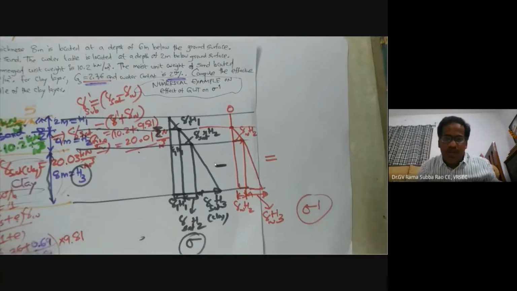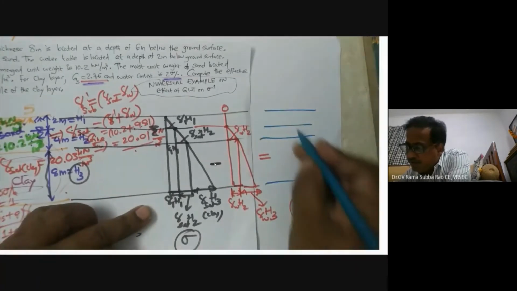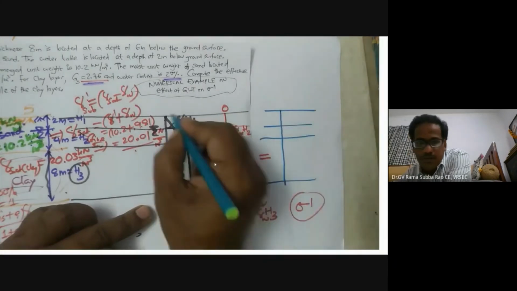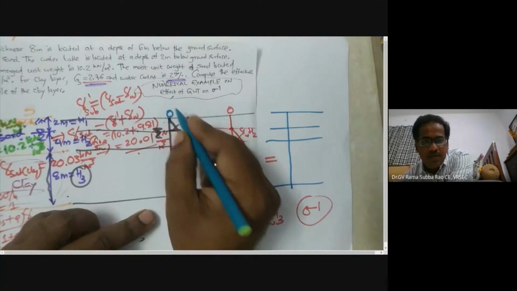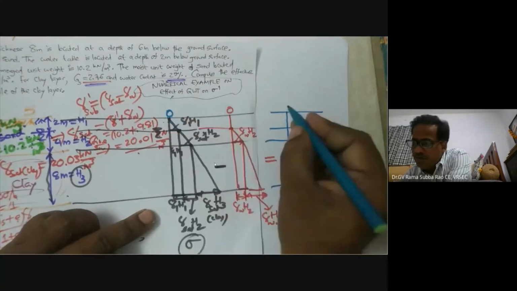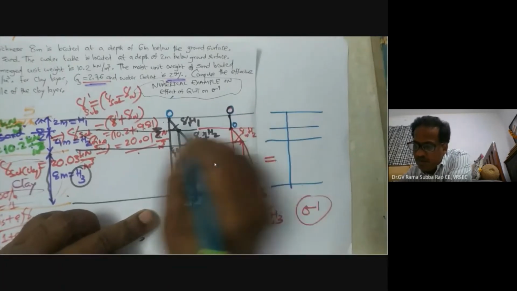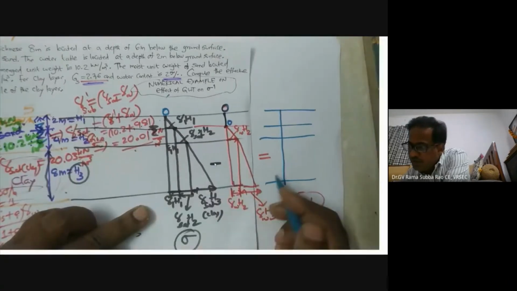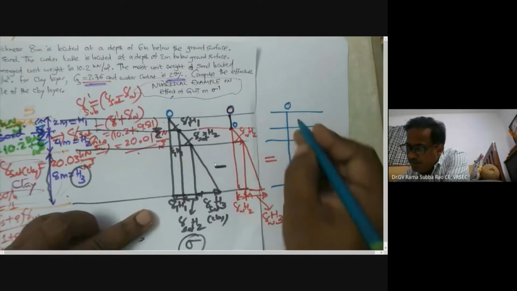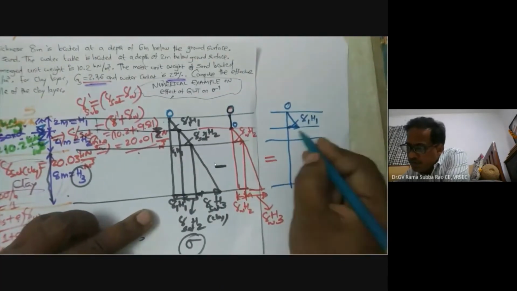So now we are going to calculate effective stress. Let us see now. The answer is with us now. So how to answer this now? So it is 0 at top because there is no soil above the ground surface. Gamma into H, so now 0. Now here you see there is no water in this region. There is no water table. So water table starts from here. So let us proceed now. 0 minus 0 is 0. Now this will be gamma 1 into H1, and it is going to be constant.